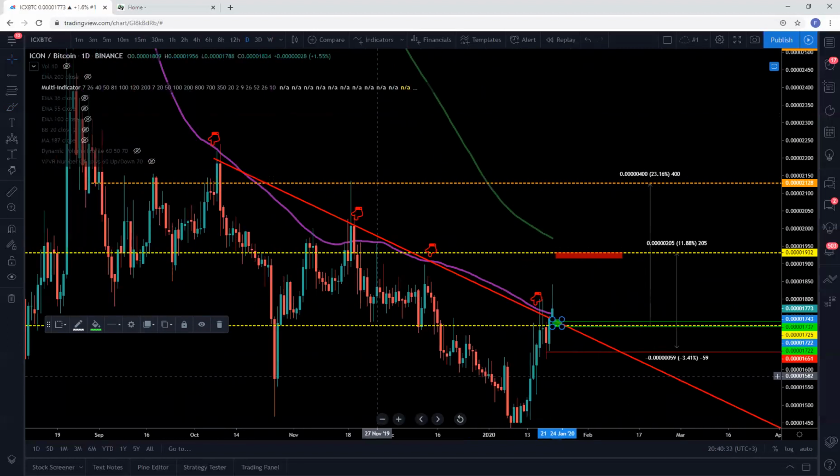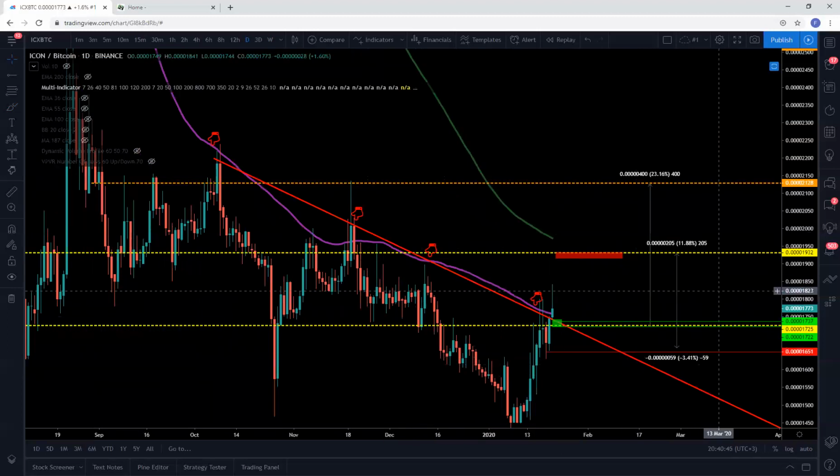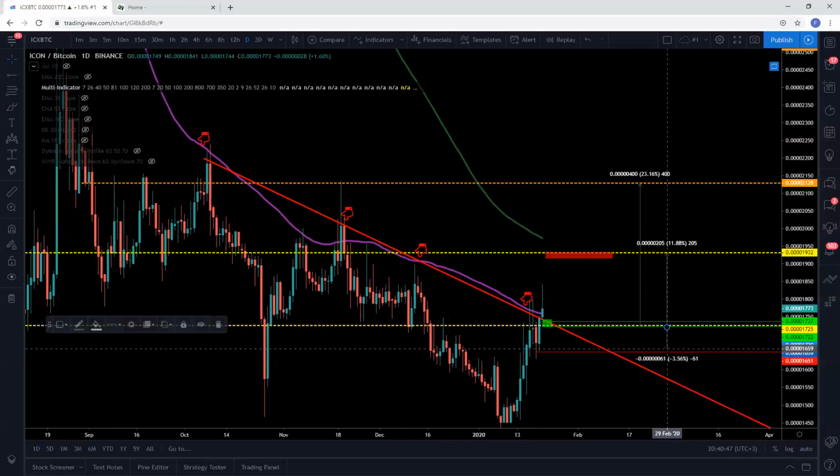Again, this is not financial advice. I am not telling you to trade this. This is not a signal. I'm providing educational content. You can learn how to plan your trade, how to calculate, how to see if this is going well or not. Not to forget that you will need to calculate the position size.